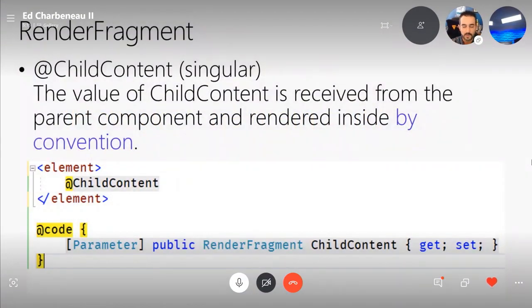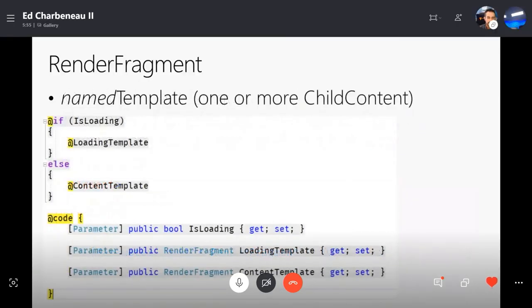So some of the things that we're going to be using to build these components, when we talk about child content, this is a template that we get through convention in Blazor. So we're going to use the child content convention, and that is a render fragment object type. So this is something specific to Razor components, and when we want to build these template sections, we'll be using render fragments. So these are objects that get injected into our render tree when our components are built. So you can only have one child content field in your component, and we'll look at ways to add multiple sections with templates later on.